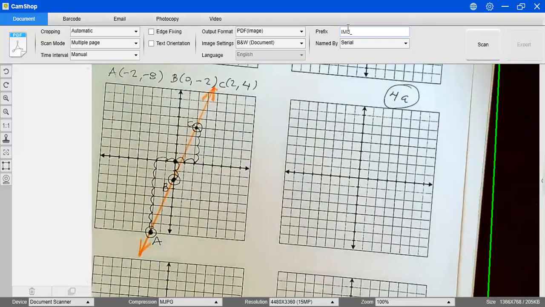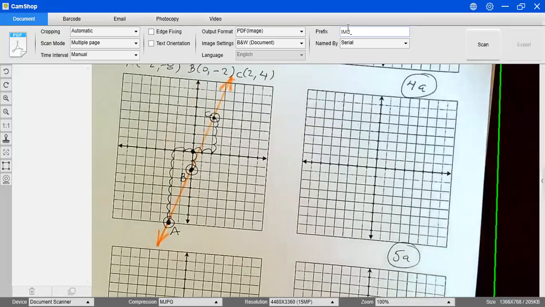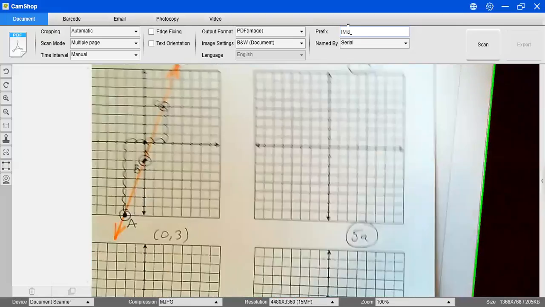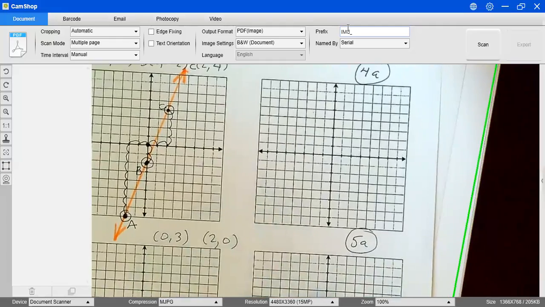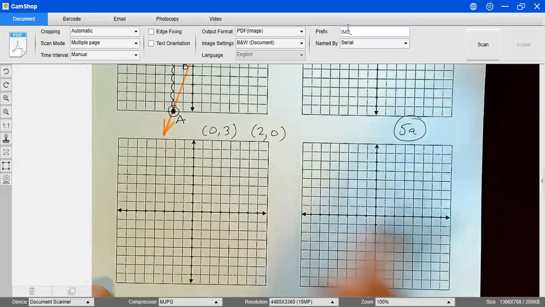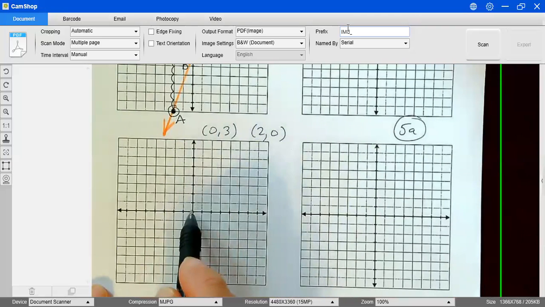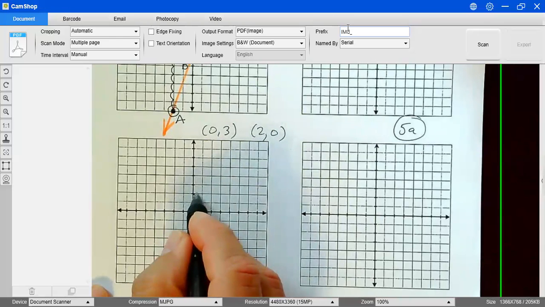So I'm going to show you the corresponding graph. In this case, we are working a problem that corresponds to page 5, so this is going to be 5A. The points that I'm going to plot, the intercepts, are 0, 3 and 2, 0. This is the x-intercept, this is the y-intercept. You just need to find your origin first. The origin is here. We're going to plot the first point, 0, 3. So 0 in x, no horizontal move, just 3 up. 1, 2, 3 up.